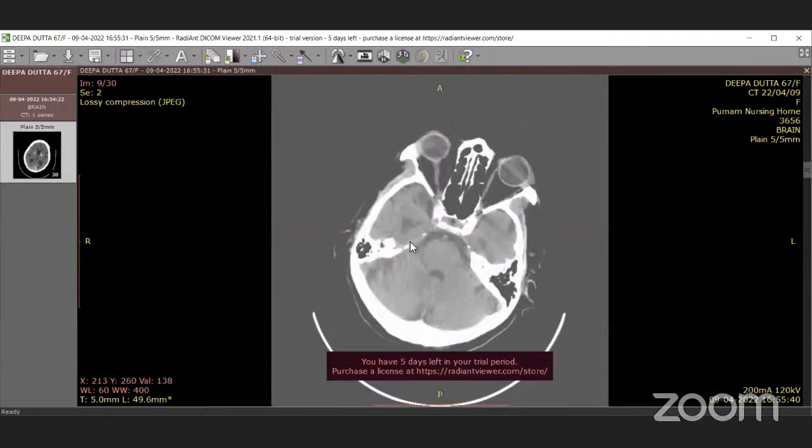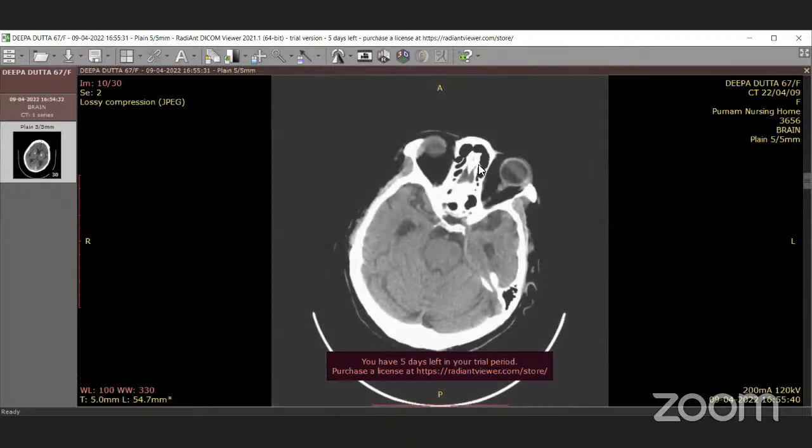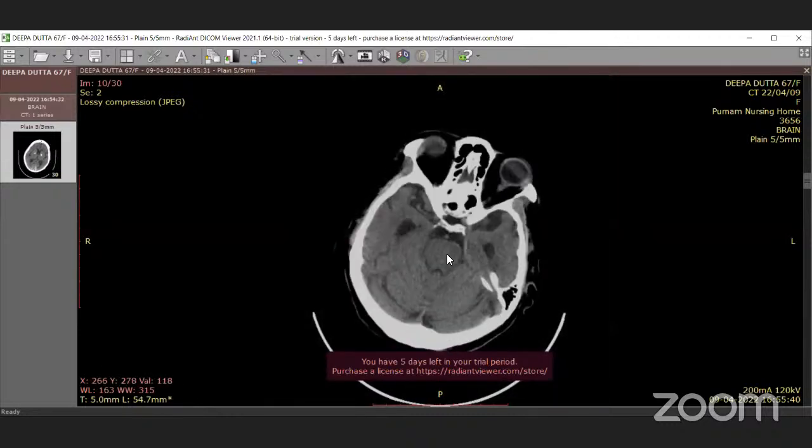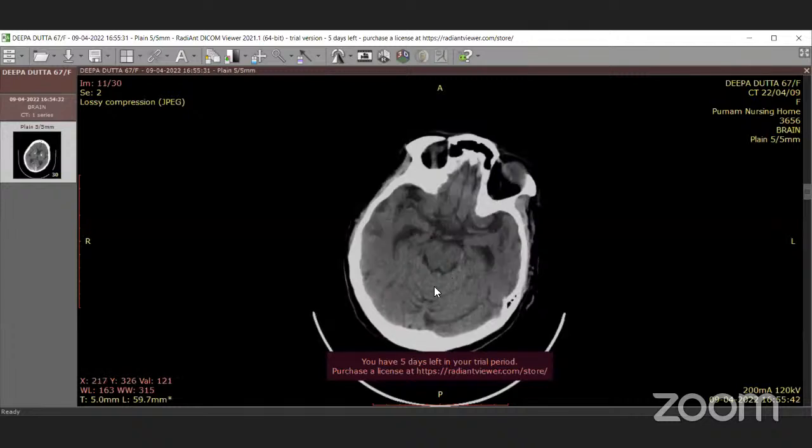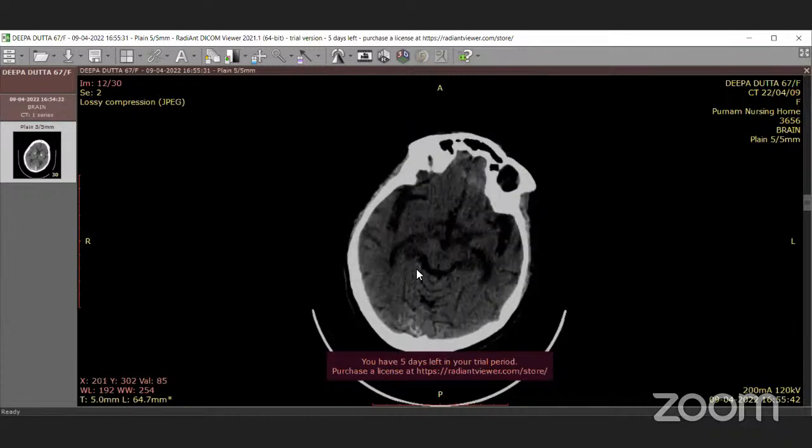Whatever structure comes here, this flimsy line is the anterior margin of the left tentorium cerebelli. And this is the supratentorial brain. This is the vermis of the cerebellum. You can appreciate a line here going up that forms a V. It is more of an appreciation on axial, and this is the vermis again.